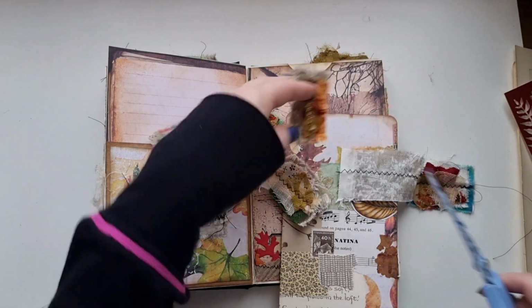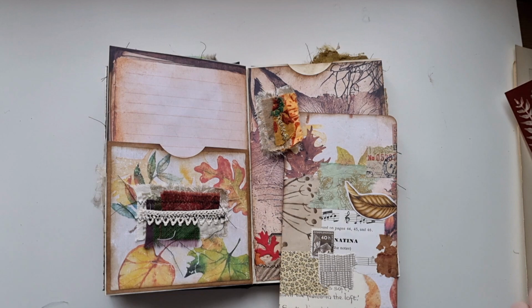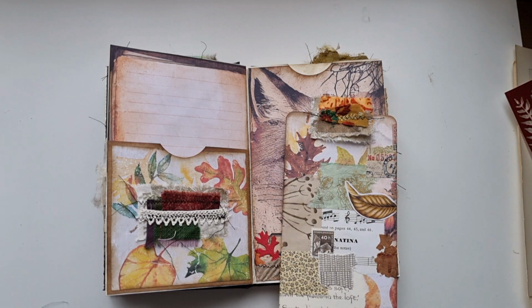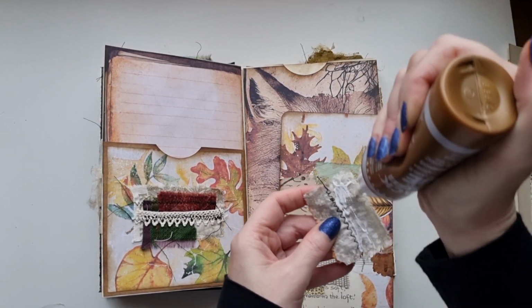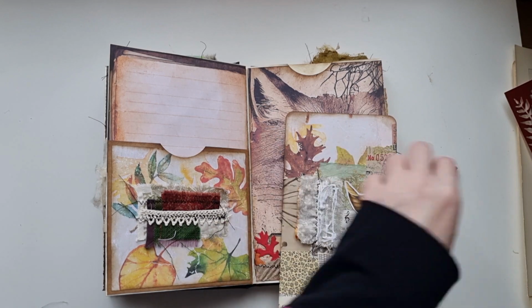I have got fabric all over me, guys. It's just attaching itself to me, going, use me, use me. Let's see which way. I think I like that with the orange sticking out a little bit. So let's glue this one on there. Just glue half, so the other half is sticking up. And I like to glue along where I've stitched.